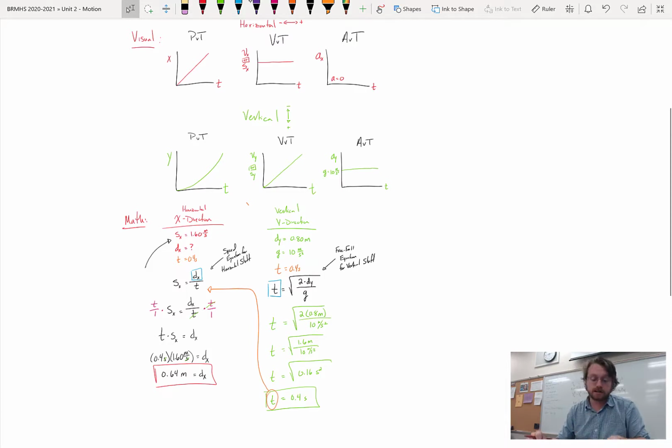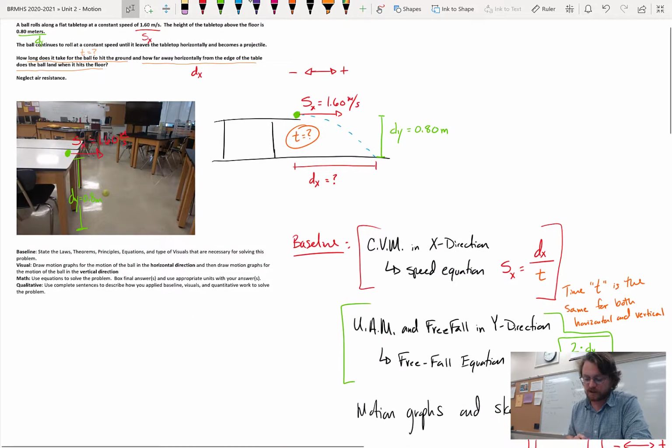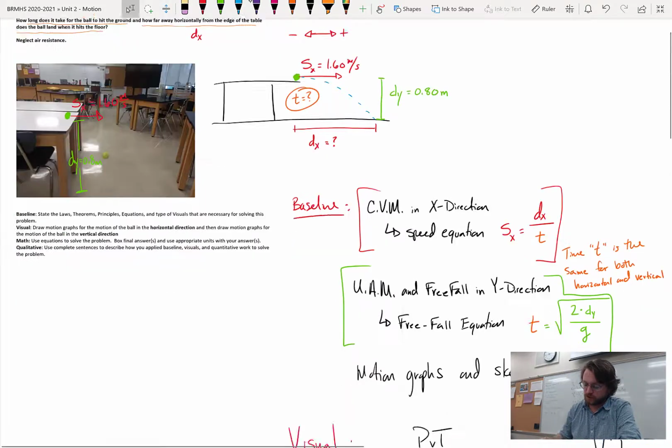How long does the object spend in the air? How long does it take to hit the ground? And also, what horizontal distance does it travel? We'll have a few other practice problems up there for you to look at, where maybe you're given different things. Maybe you're given the horizontal distance it travels and the vertical distance, and you have to figure out what the speed in the x direction is.